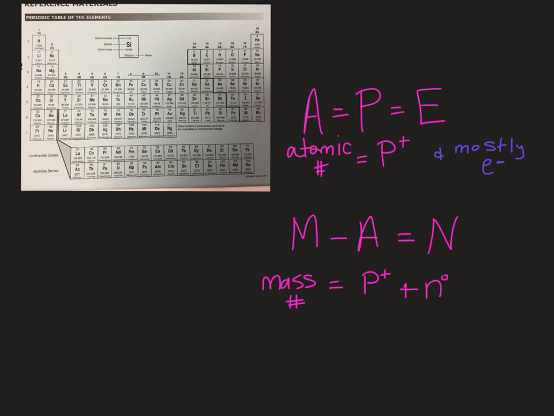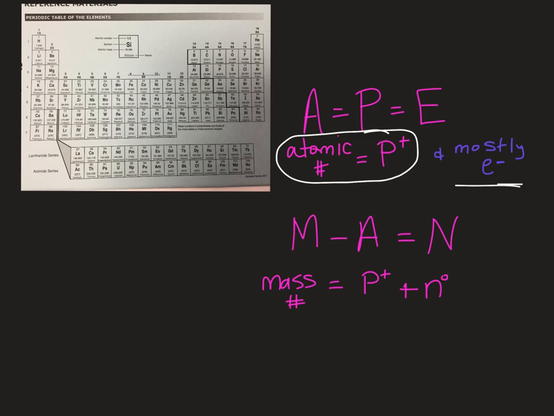So, just a recap from what you should have gotten yesterday: we went over 8-man. We do know that our atomic number is going to be equal to the number of protons. This right here is your one guarantee no matter what. Your atomic number is equal to your protons. Most of the time, it's going to be equal to your electrons as well if it is called electrically neutral. Electrically neutral, okay? So this is when it's neutral.